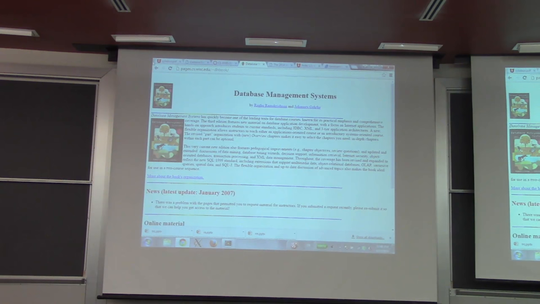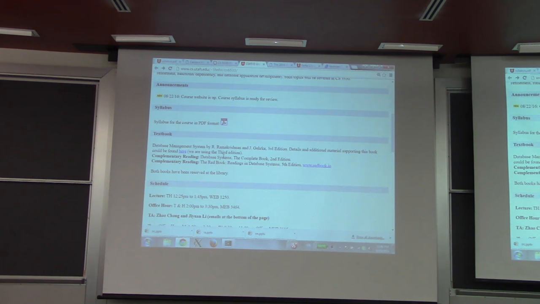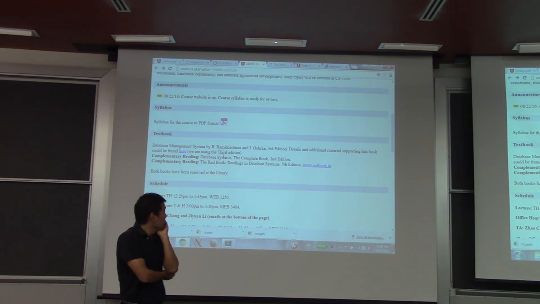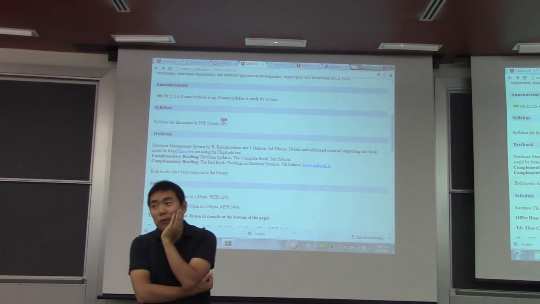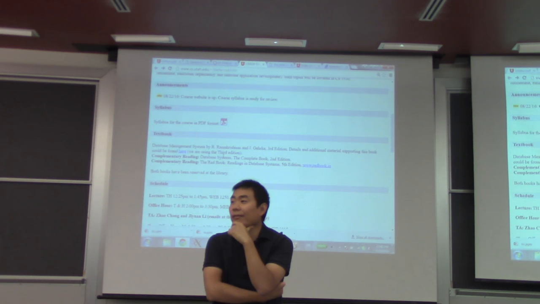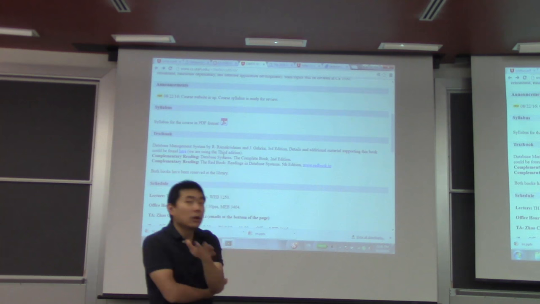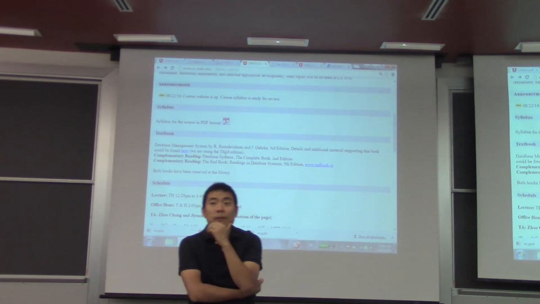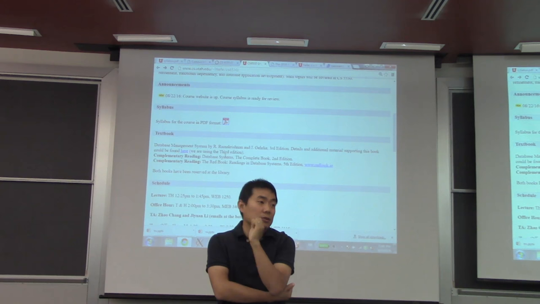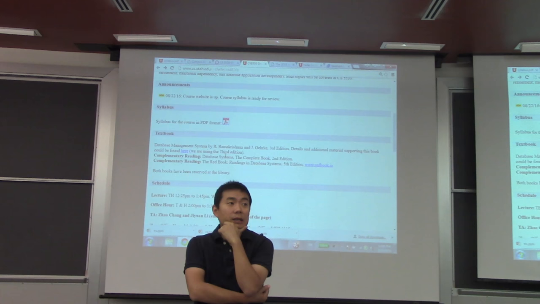Alright, so this is a textbook, and for additional reading, there's this book by a few professors from Stanford. By the way, the two authors for the first textbook are Raghu and Johannes Gehrke. Raghu was a full professor at University of Wisconsin. They used to have one of the top database groups in the US, but many people have left that group. Raghu first joined Yahoo Research as the director, and then he left Yahoo Research and joined Microsoft. Now he's a technical lead and partner at Microsoft, leading their big data team.